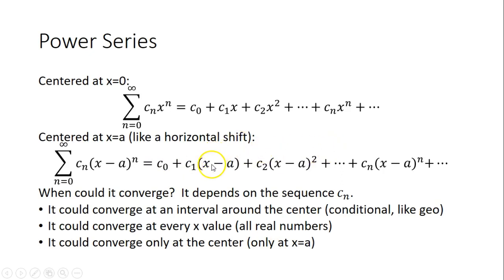And it might be possible that if you move just a little bit, like maybe 0.1 and -0.1, those will work. At some point, it might not work anymore. That's this first case, like a geometric series. Or it could be that if x is 1,000, this will still converge. Maybe those c's become small so fast that it doesn't matter what those x's are, and it'll always converge, right? These are the three situations that could happen.